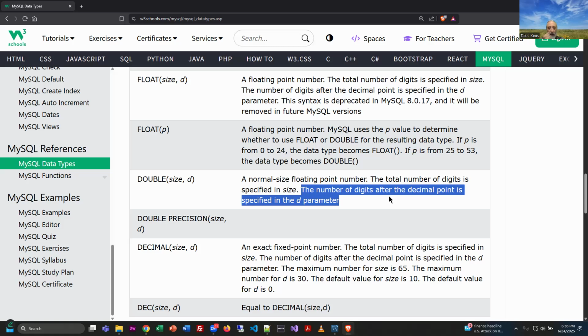So these are things that you think about. If you need a certain level of precision, for example, if I was storing batting averages for baseball, I would need 3 digits after the decimal point. And how many digits would I need before? Well, 0 technically, but you would need 1 because it's possible somebody might have a perfect batting record for a day. All right, so double is one.